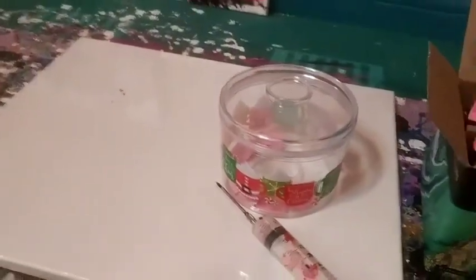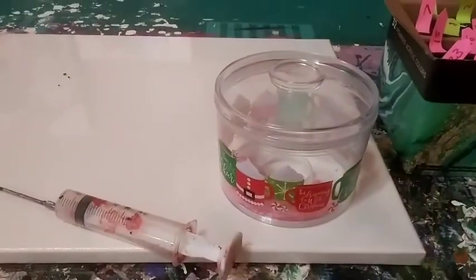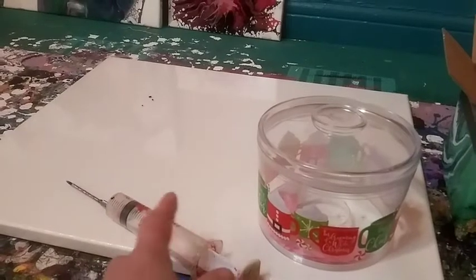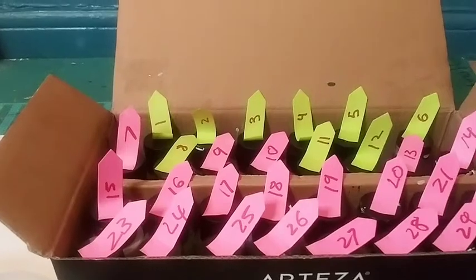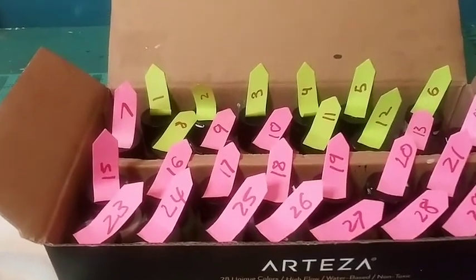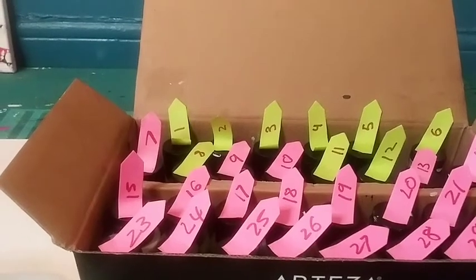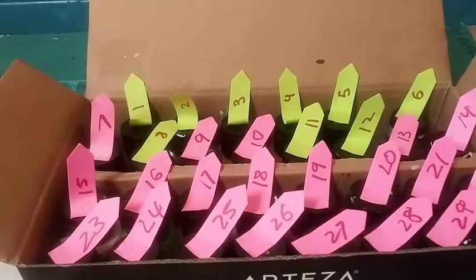So in my little holiday Christmassy container here, I have 30 numbers, the numbers 1 through 30 written on little pieces of paper. Because this is a big canvas, and I may have to fill this up twice, I am going to pick 10 numbers by random, and I have numbered all these paints. And I'll be honest with you, I don't know what color is in here. Number one, I have no idea what that is. Number 23, I have no idea what that is, because when I used them, I certainly did not put them back in the order they came in, and I certainly didn't remember what order they were in when they came in the box. So I really don't know what number is what color right now.